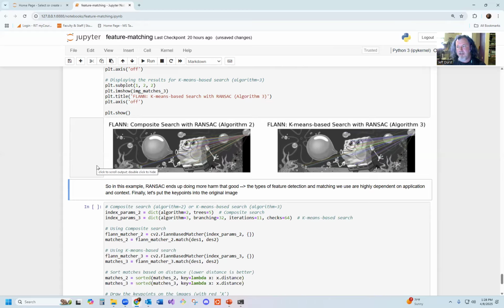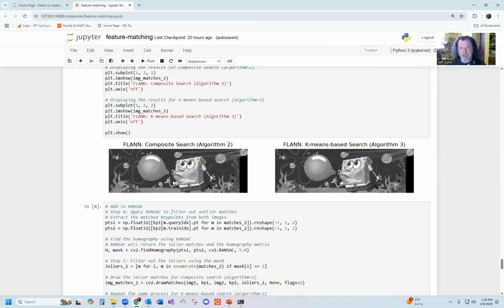But this really just shows that we do SIFT and we get some key points, and then we do FLANN to do our nearest neighbor search to get better key points that only match our initial feature vector for the bubble. And when I do that, I come up with pretty good results.